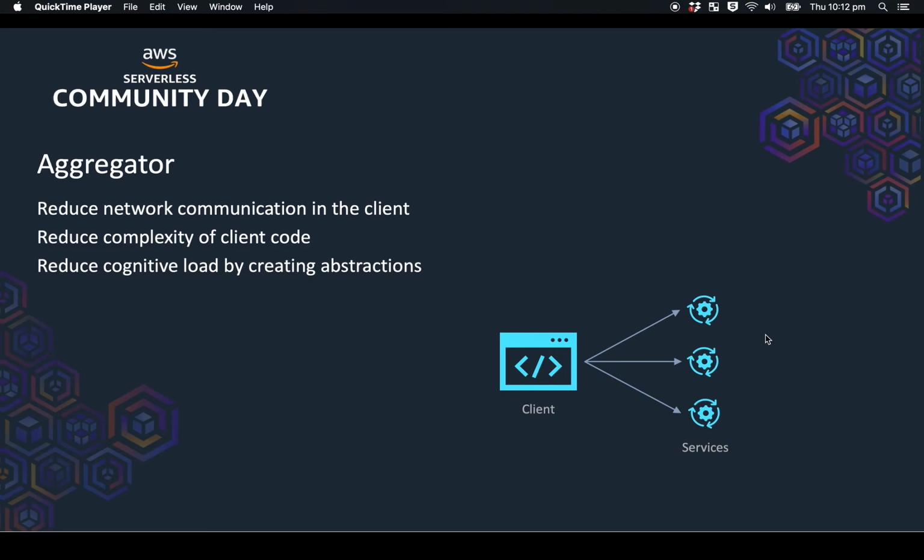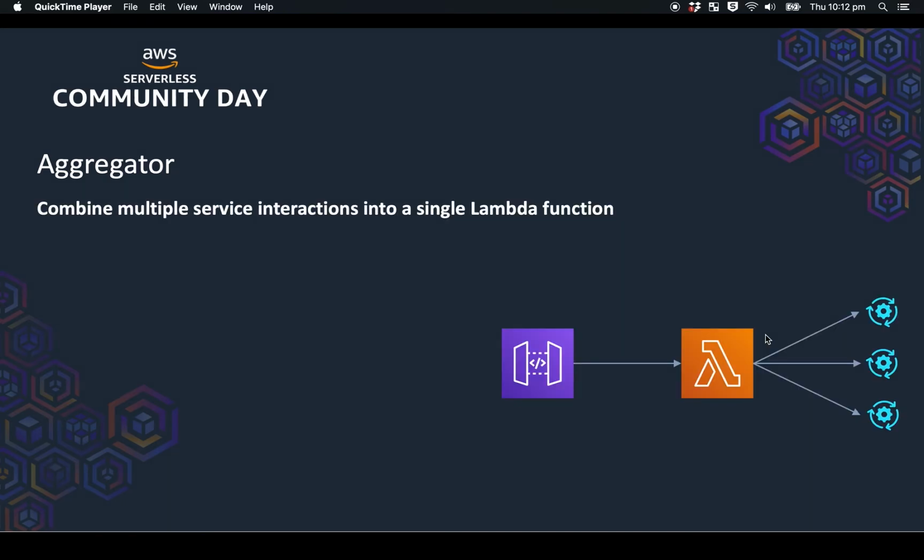You want to pull the code up into a higher abstraction, and that's where this pattern is really handy. So you would put a Lambda in, the Lambda can handle the interactions, and then the client has less work to do.